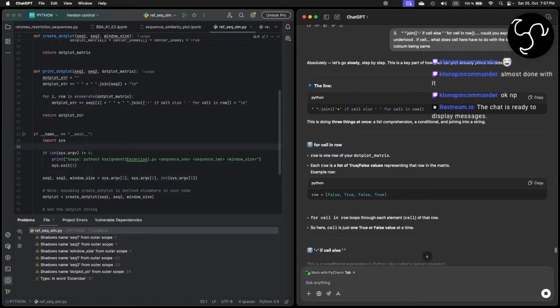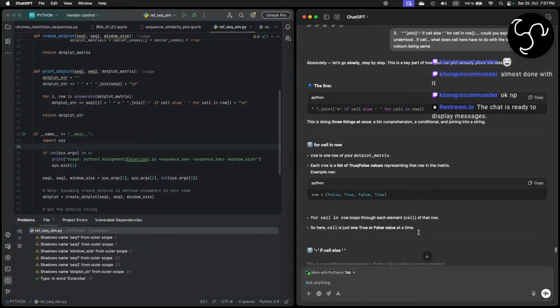For cell in row. Row is one row of your dot plot matrix. Each row is a list of true or false, representing that row in the matrix. For cell in row loops through each element of the row. Oh, okay, each term. So here cell is just a true or false value at a time.